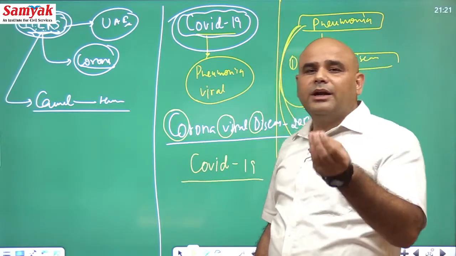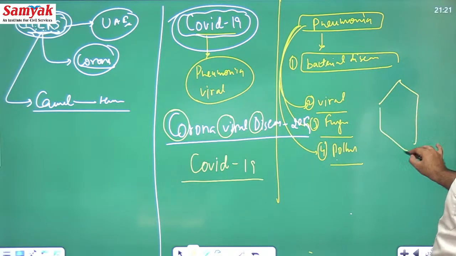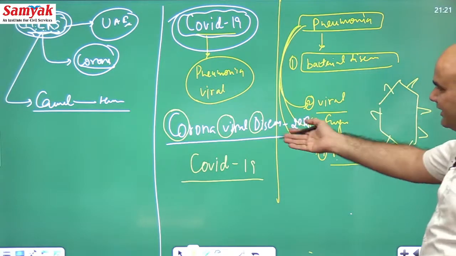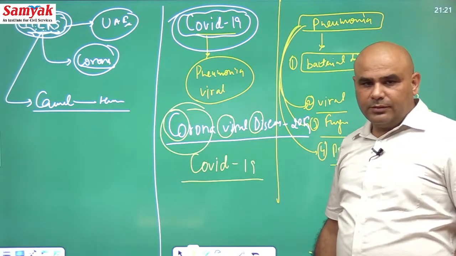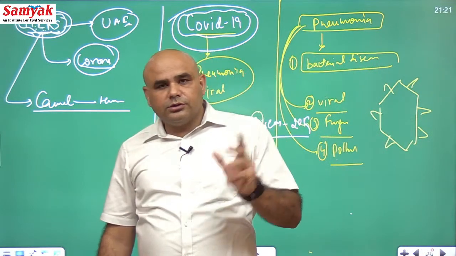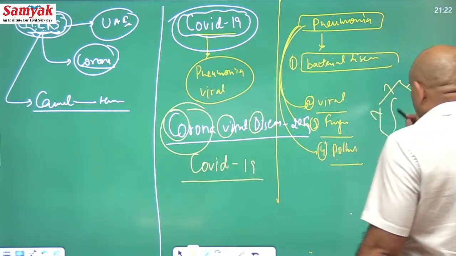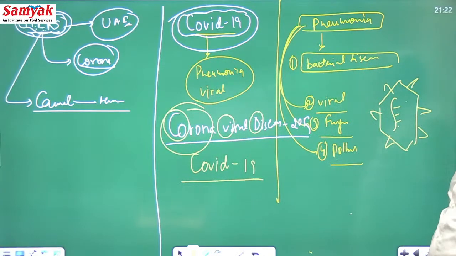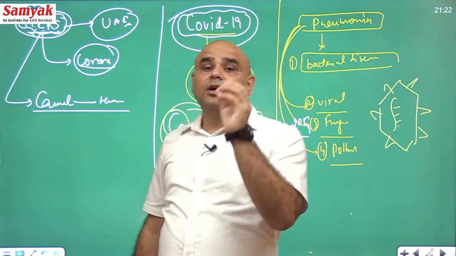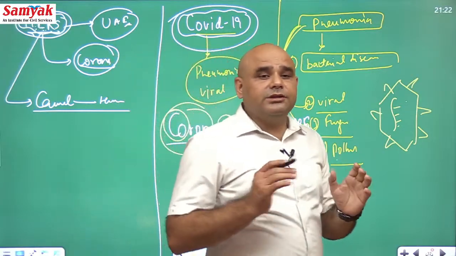Now, what was COVID-19? What was special about COVID-19? The special thing about COVID-19 was not the spike proteins. The special thing about COVID-19 was not that it was from the corona family. For many people, it was the first time that they were hearing the name corona, but for doctors, it was not new. Then what was new? The new thing was the structure of RNA. This type of genetic structure or this type of RNA was never observed by the scientists. That's why they named it as a new disease.